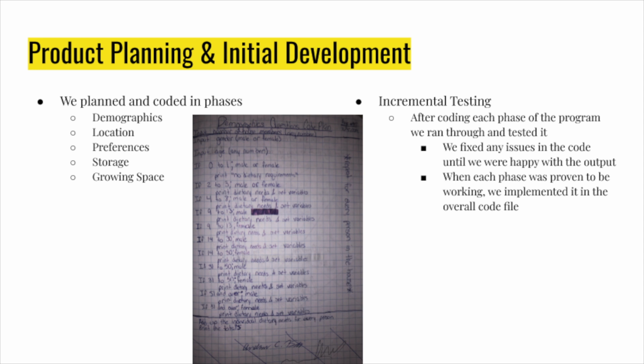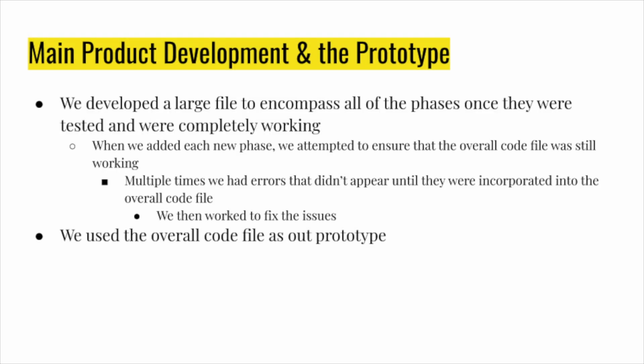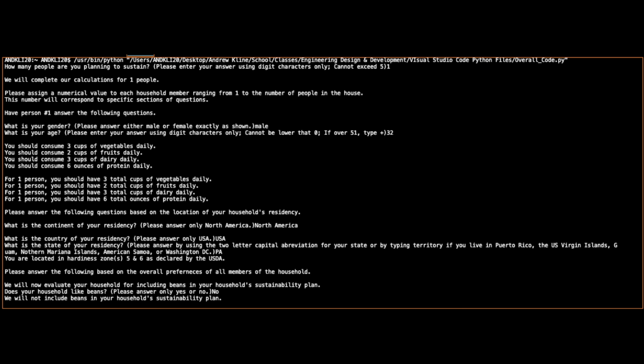After getting each phase of code written, we tested them to ensure that they were correctly working. Many times this helped us identify some of the errors in a smaller section of code, which made it easier to figure out what was causing the issue and then how to fix it. In some cases, this didn't catch all of the errors, but we feel that a majority of the issues were caught early. Once we had the issues resolved in our overall code file, we had our completed prototype. An image of our code is presented to show what the user sees when they use our current program.